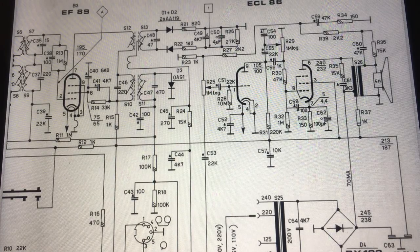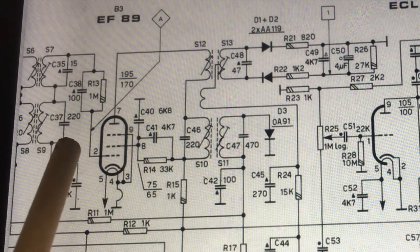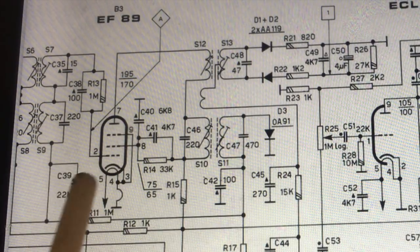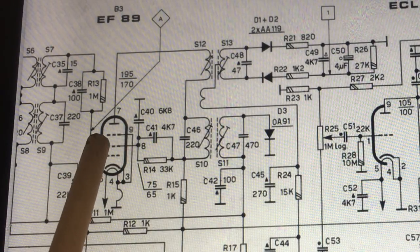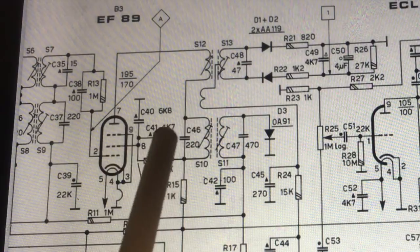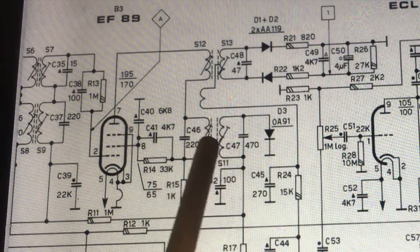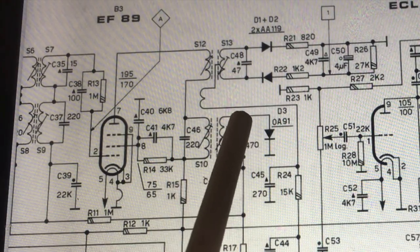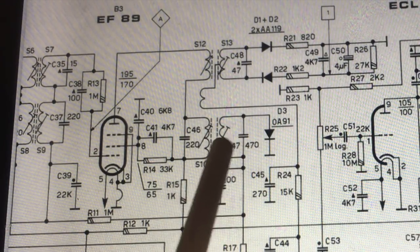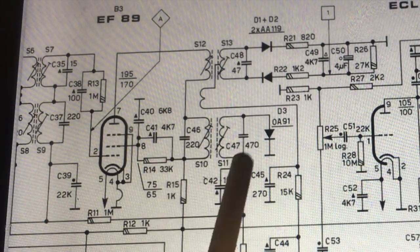And this makes sense. If you look at the circuit, there's point A. It's the grid of the EF89. In other words, it's the input of the IF amplifier tube, which sits between the two IF transformers. So what you're doing is sending the signal in there, and you're adjusting S10 and 11, this one and that one, to get your maximum signal coming through. In other words, you want to make sure you get the maximum audio signal coming through. By measuring the audio signal, you'll be determining just how strong that IF frequency is getting through. So you're putting it here so you can adjust this transformer.